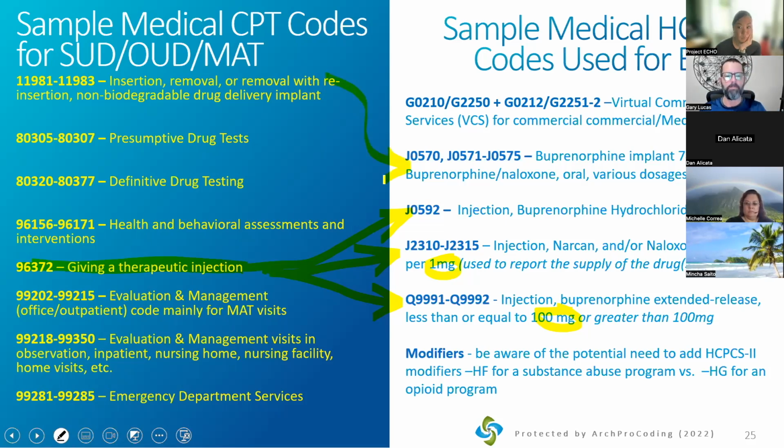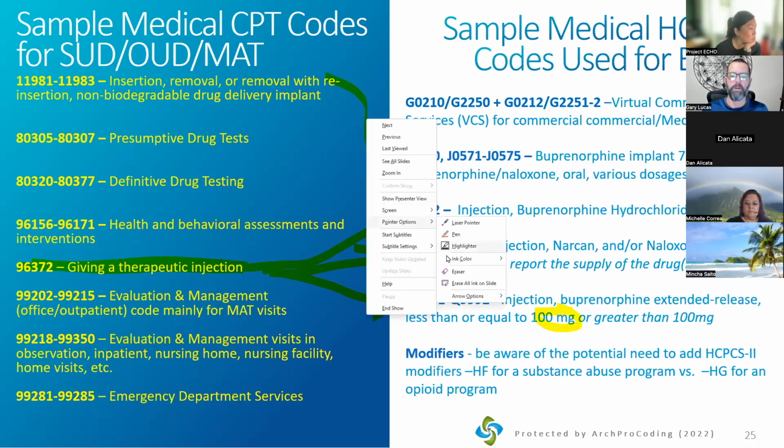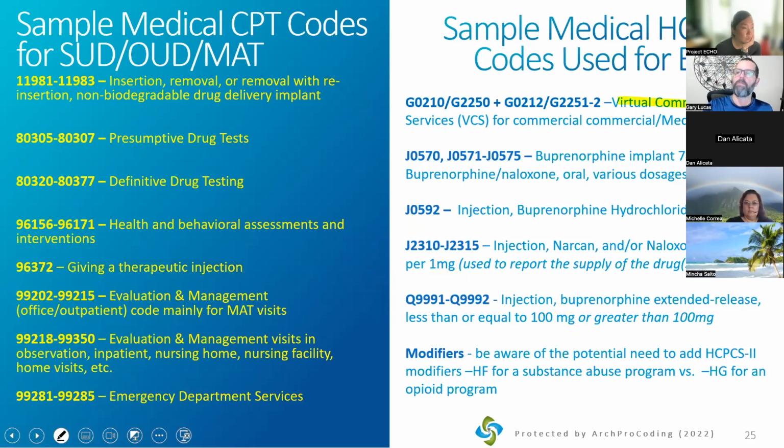But more importantly, at the very end of the presentation, I'm going to do a quick little overview of what are called virtual communication services. Now, virtual communication services are going to be very, very different from traditional telehealth. So what I've done is given you some of the coding options here to include O210, O212, and some other options depending upon the carrier you might be reporting claims to.